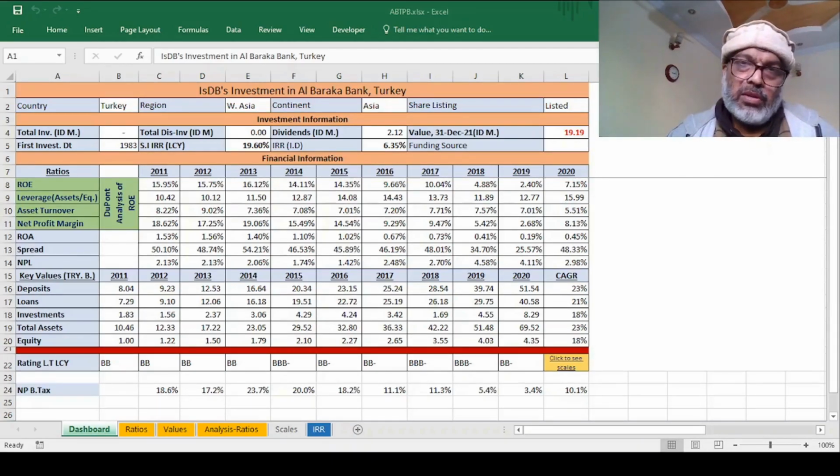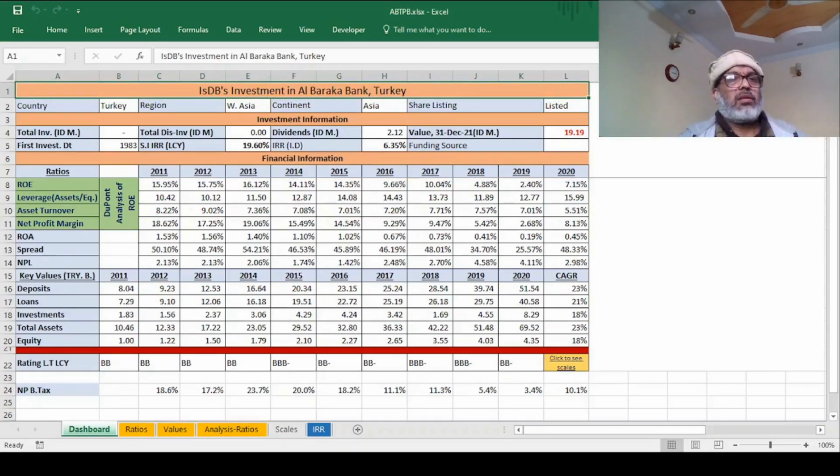I'm going to show you one of the banks. Here is the first screen in which I'm showing the key ratios. First of all, it's a group of four ratios in which return on equity is broken down into three factors, namely return on assets, asset turnover ratio, and net profit margin. This is called DuPont analysis.